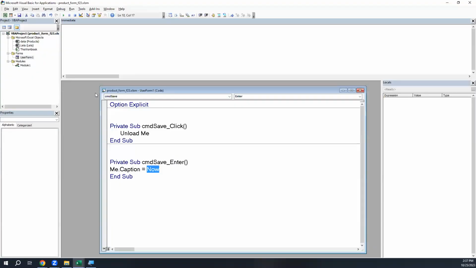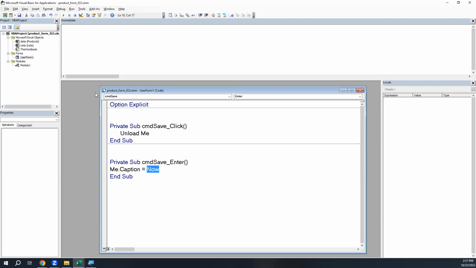And so the important thing here to grasp is that I now have to think differently about what's going to cause the code that I'm writing on this form to execute. Now, instead of saying someone's going to run this code, I have to think in terms of the combination of when a particular object receives a particular event.